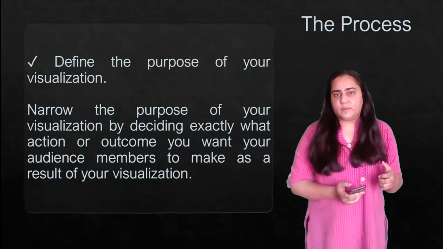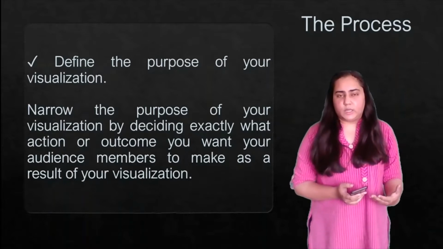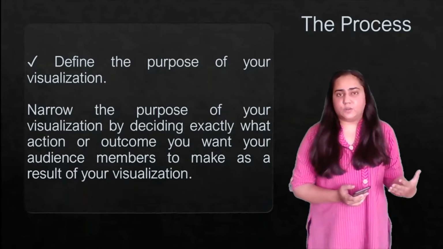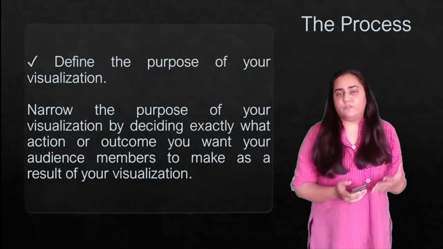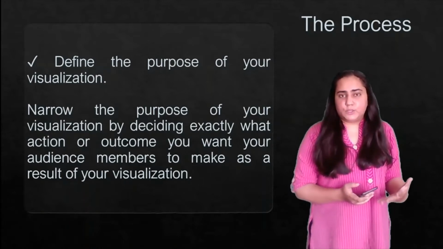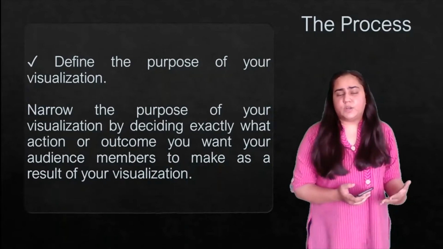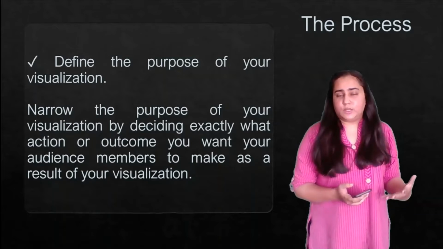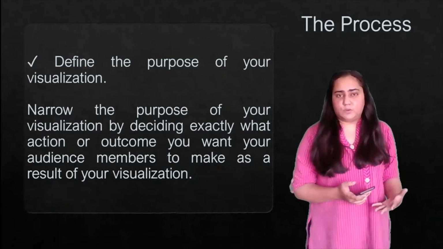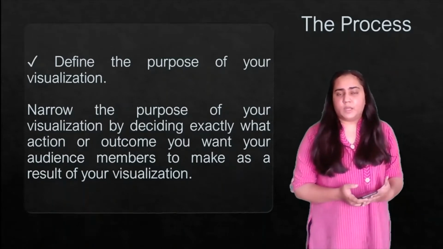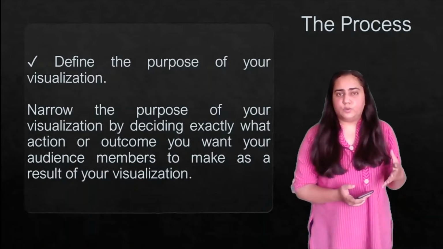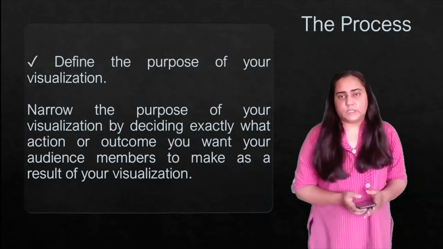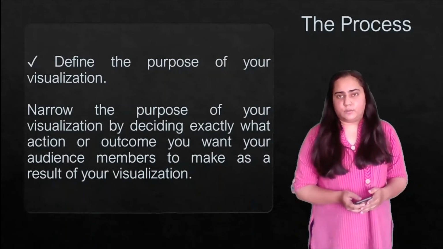So most of the time when we are designing something, we don't want our audiences to create or make their own decisions. We want our visualization to show some conclusion, and we want our audience members to actually pick up that conclusion, to conclude the same thing. We want them to reach that same conclusion as you did. So you want to make sure that the purpose of your visualization is narrowed down.